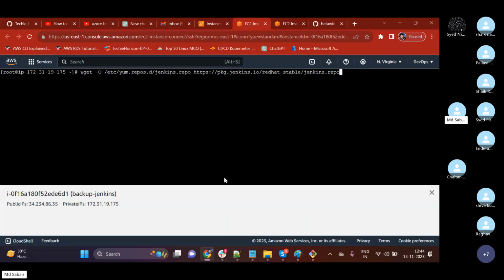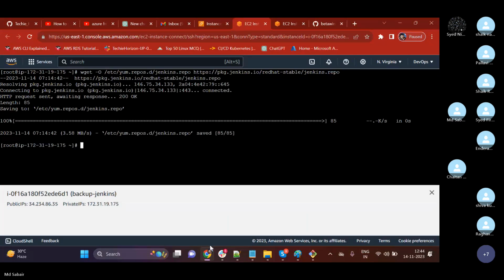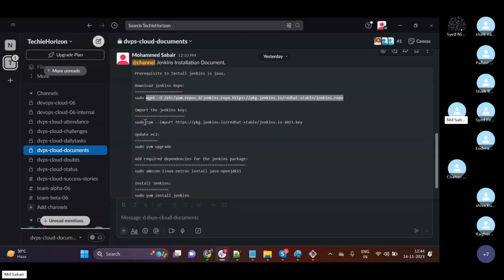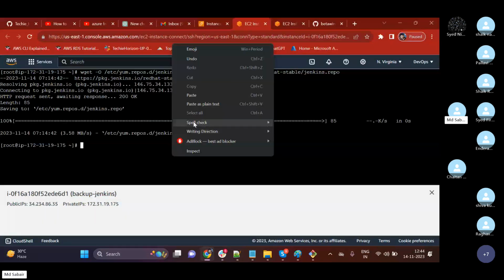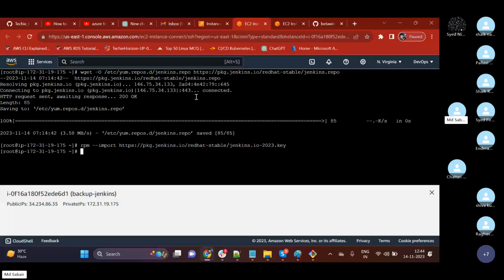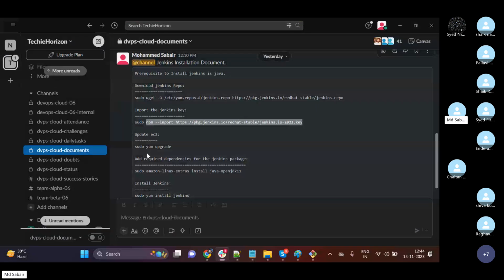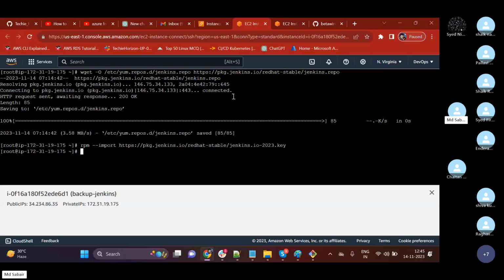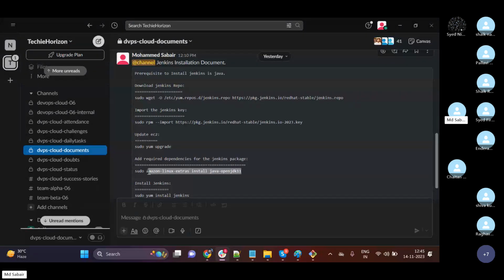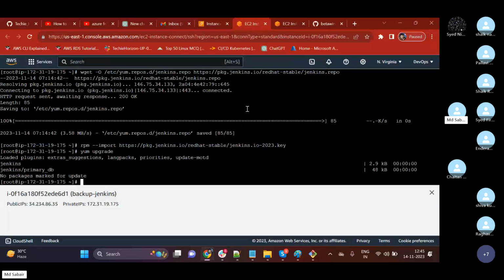Let me install Jenkins first. Okay, and then let me try to copy this. Okay, and then let me try to upgrade my machine. And then let me try to install JDK and then install Jenkins.